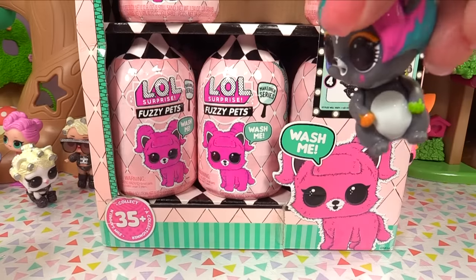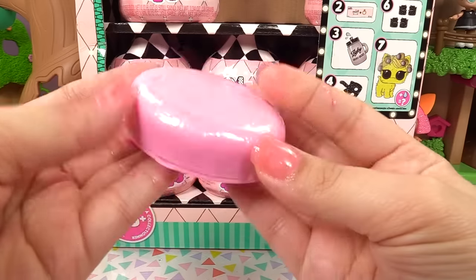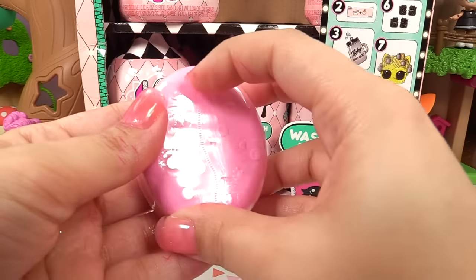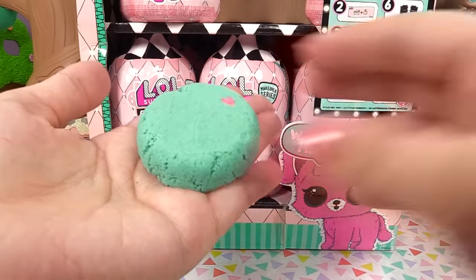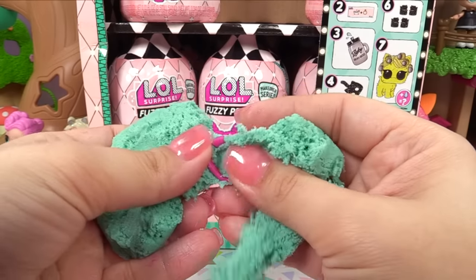Well, let's find out her secret water surprise. She's a spitter. She comes with another surprise in her sand bed. She's got pretty turquoise sand. And what was in here? Let's just get in here with our hands. No need for our pooper scooper.